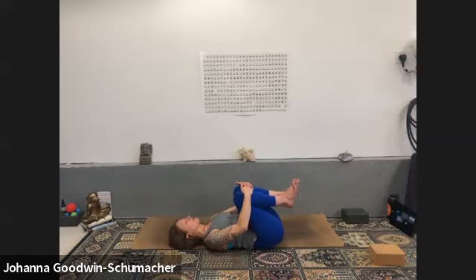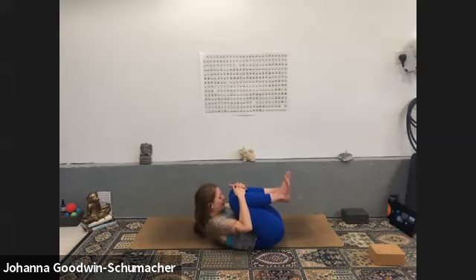Gently lift the pelvic floor muscles, navel into your spine, and roll onto your back. Unwind your legs, pull your knees into your chest. Let your low back stay to the ground — shoulders, back of head — another spine neutralizer right here. If you'd like, dot your forehead to your knees, lift your shoulders, lift your tailbone.